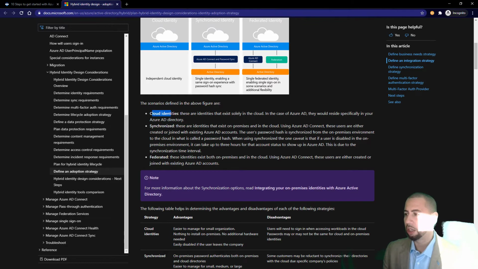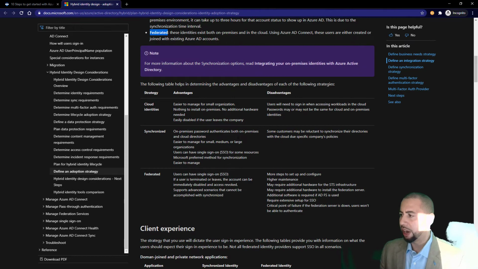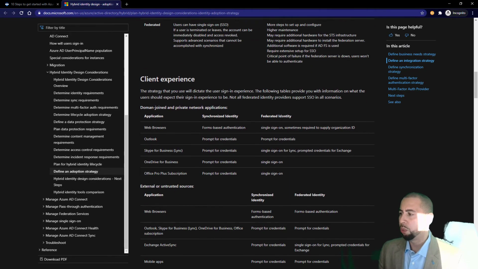What's the difference between cloud identities, what's being synchronized, federated services, and I touched on that with Facebook and things like that, and leveraging your single sign-on. And then it provides some information, a glossary, and what the client experience is around that.